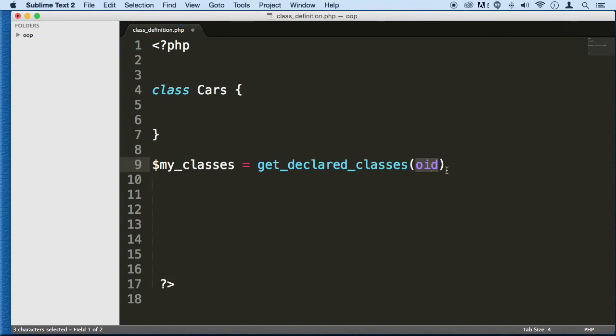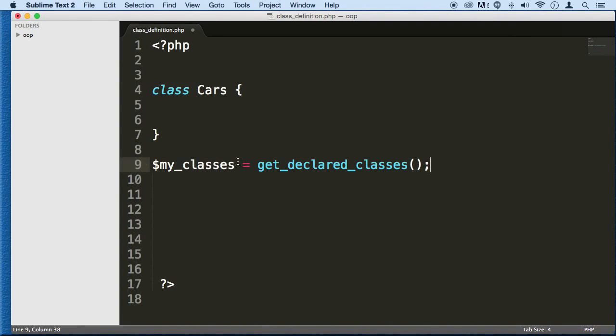I'm just going to press tab, and that writes it for me. Now this function is going to put all the classes that PHP has declared into this variable right here.